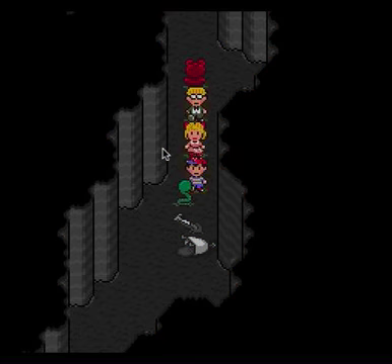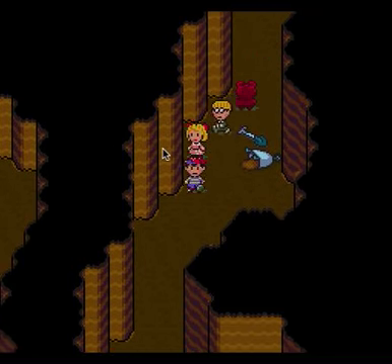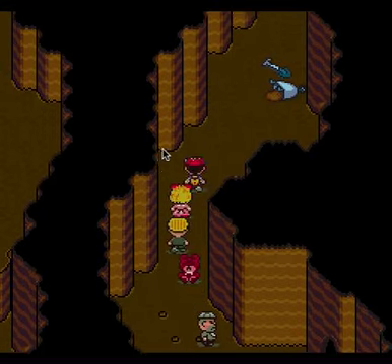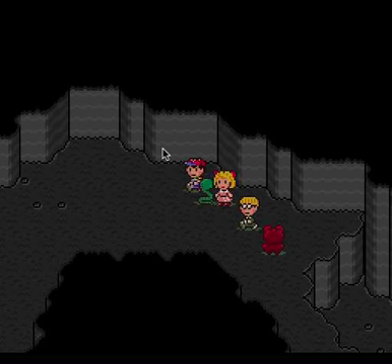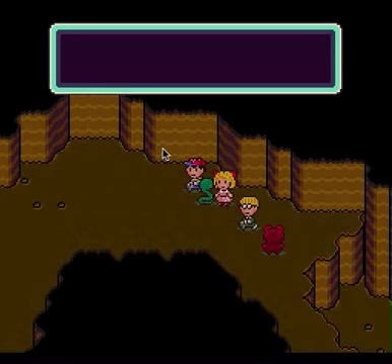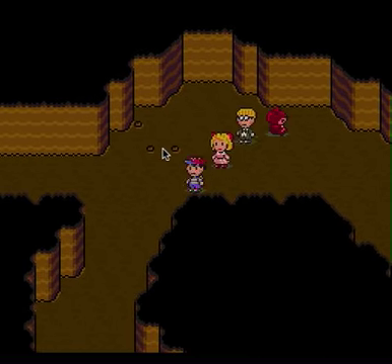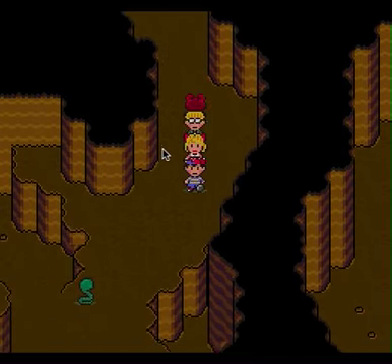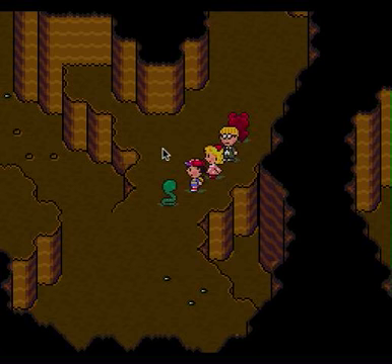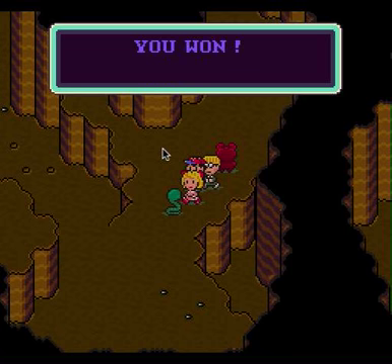Wait, this is where we came from. Frick. Go, go, go, go, go. Frick. Polo, you attack him. Nice work.